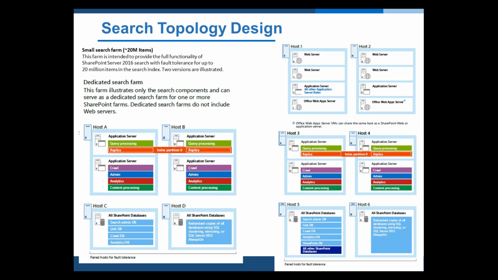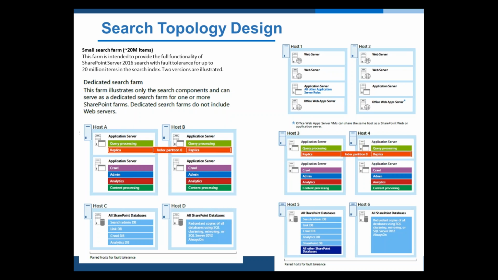Now, in a SharePoint world, we have the ability to add a server to the farm and configure its role. So if you're using 2016, we have MinRole, so you can assign the search role to that server, or you may need to manually go in and do that. However, your job's not done at that point. You'll still need to configure this via PowerShell to add those servers to their roles. Now, as we mentioned before, we had 6 specific roles. We have query processing, index, crawl, admin, analytics, and content processing. We can assign those roles to servers as needed.